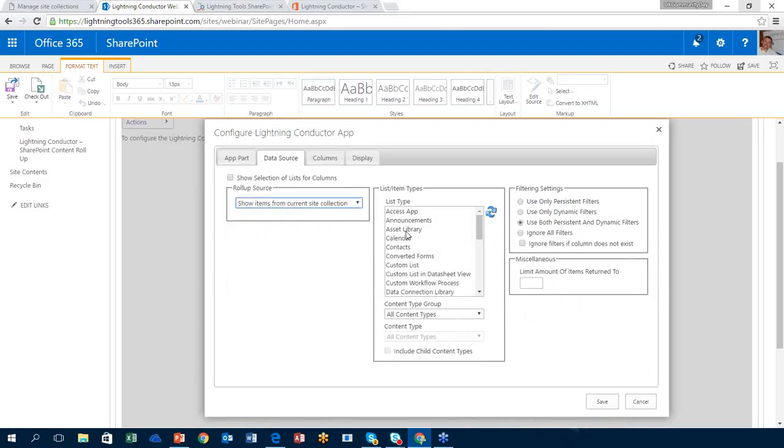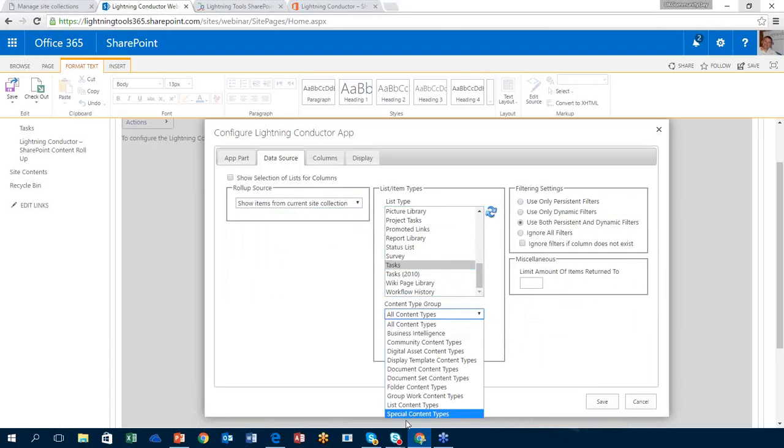So I'm going to go from the current site collection, and we're going to select the type of list, which in this case is tasks. So I'll select that. I could filter more by choosing content type as well. The content types show all of the out-of-the-box content types. It would also show you any custom content types that you've created. So if we'd created a content type that derives from tasks and customized it to suit ourselves, we could roll up all tasks only if they use that content type, and so on. So that's a great way of filtering out the results. We could also choose tasks and any child content types, which is another way of doing it.